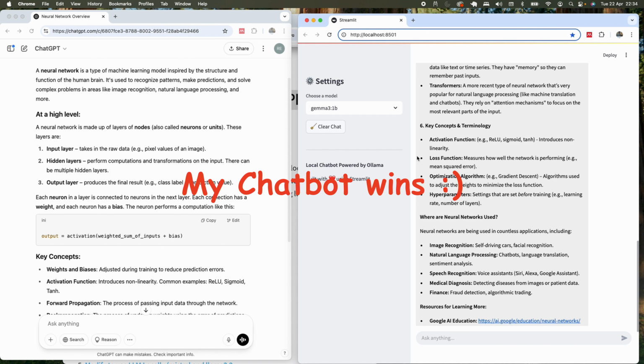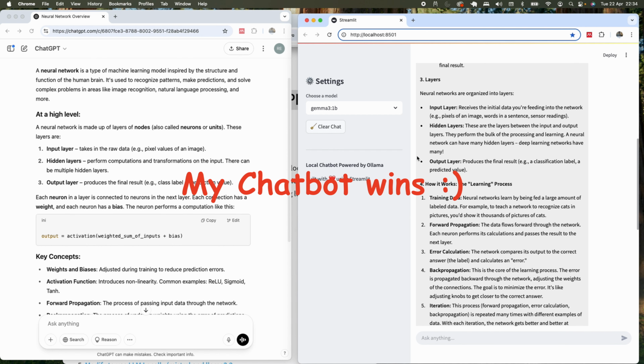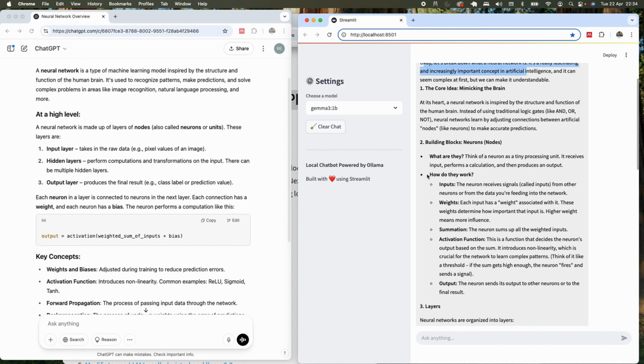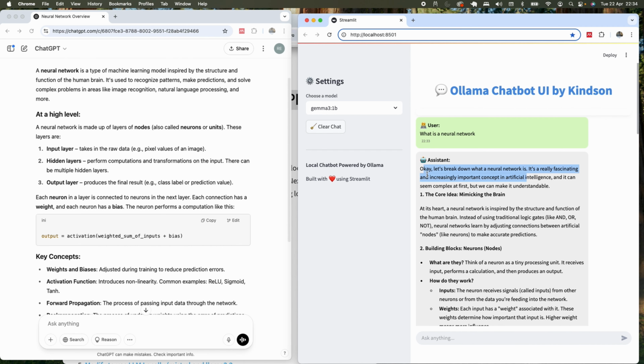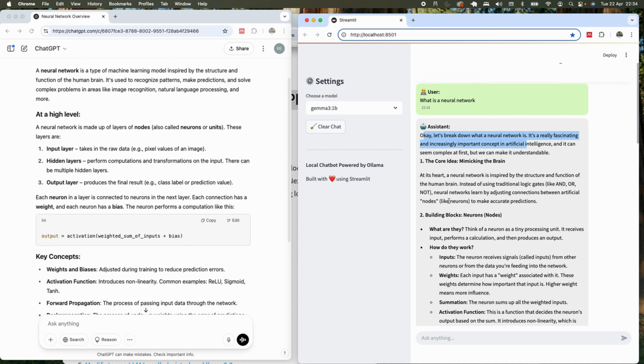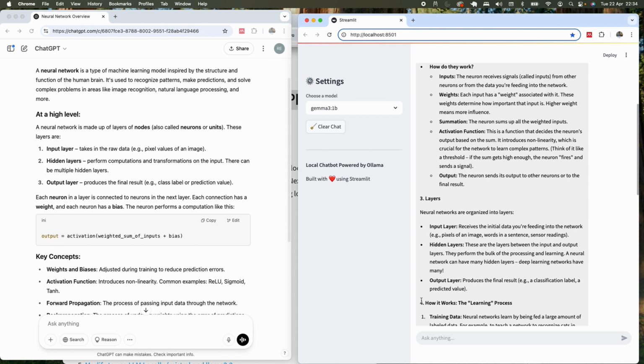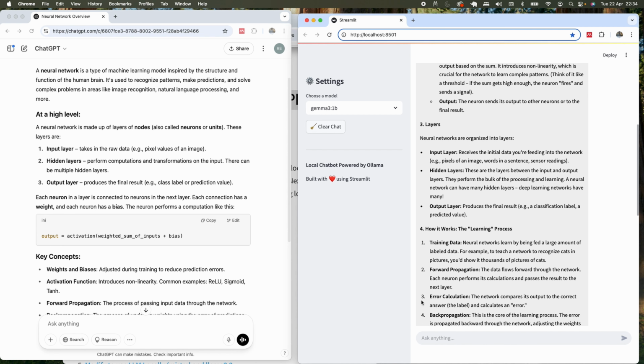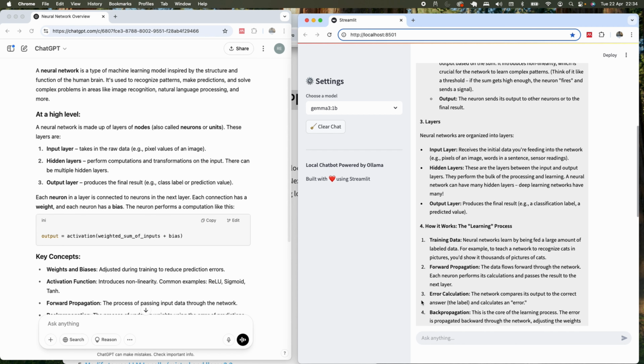And this beautiful UI here, we are going to build it using Streamlit, and I'm going to show you how to enhance it further. And of course, the complete program for this chatbot is available in my GitHub repository, which you can find in the description of this video. So let's go ahead and get started.